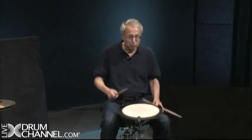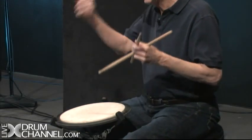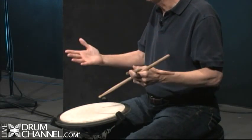So it's not as much coordination as it is independence. One thing goes independent of something else. I'll give you a little clue. When you see Chad Smith play on a lot of the stuff that he has on Drum Channel, the Chad Smith Show, and a lot of things that he's doing, he plays really hard, he plays really solid, he plays really strong, and you'll see what he's doing with his right hand is an up and down motion, and that's the more sophisticated way you will learn how to play a rock beat.